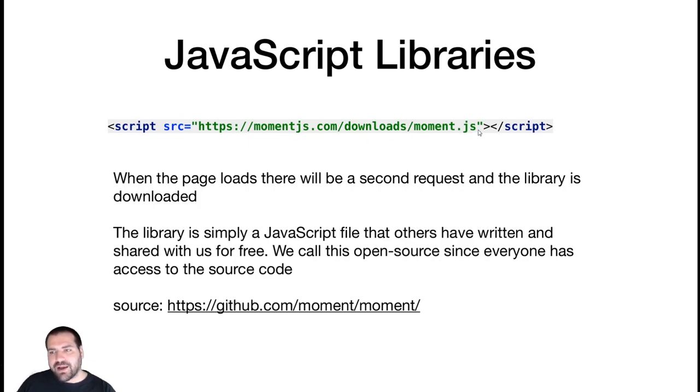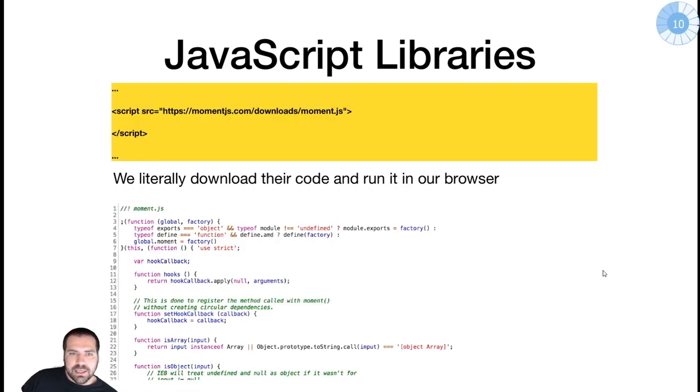You're downloading that file onto your website and then using their JavaScript in your code. Same thing with Bootstrap, jQuery, any other libraries you're using. It's literally going to their server, making an HTTP request, getting that JavaScript, and running that JavaScript on your web page. So that's what JavaScript libraries are.